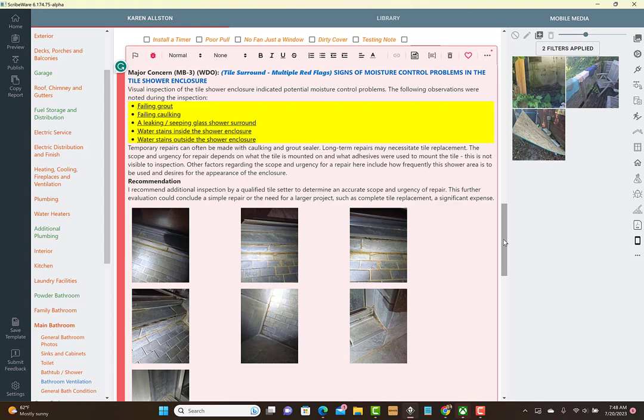So you never really know what, you know, life is like a box of chocolates with these tile and shower enclosures. So you got to kind of protect yourself, protect your clients. And you can see how I did this with the way I wrote this comment. If the tile setter comes in and is like, ah, your inspector's being an alarmist, you can just caulk it and seal it and get a bunch of years out of it. Well, you've handled that. If they come behind and say the whole thing has to come out, you've handled that.